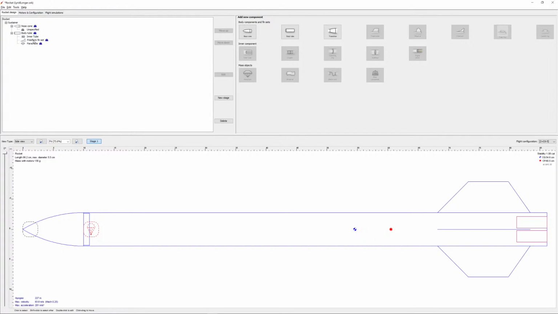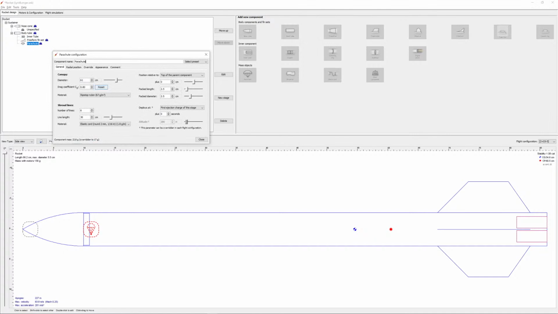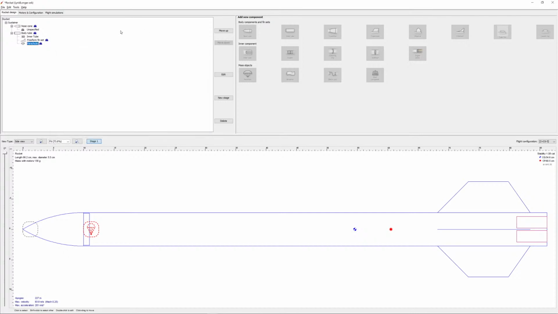Now, the parachute on this, I want to actually look because I don't remember how large it is. So it's about 61 centimeters, which is, I think that's my 24-inch parachute. I have a couple of 12-inch, 18-inch, and 24-inch parachutes, and I can never really remember exactly which one I'm using. But I think on this I'm using the 24-inch parachute. So that's 2 feet across, which really slows it down.